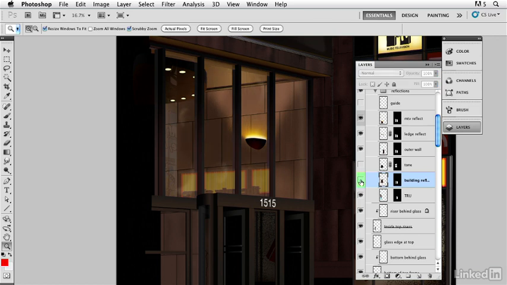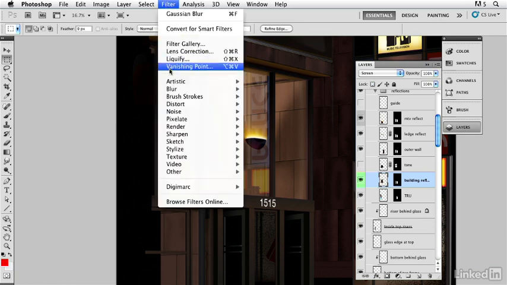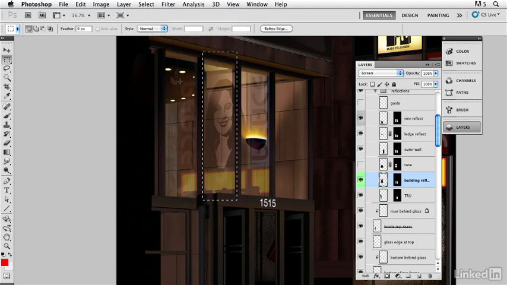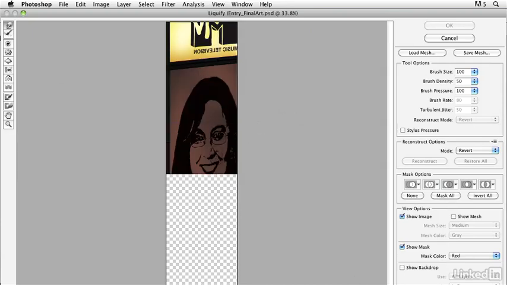Right here, this particular one is the face scene in the back. So what I'm going to do is take that particular layer and select this little portion right here. Now I can distort that independently. It is that layer. So I can take that layer, and if I want to see it completely, I can bring up the opacity a little bit so I can see it better. And there it is. So I can go in here and let's say we use something like liquefy. And in liquefy, I can start to distort that section of the glass independent of the others, so that I can make it look more realistic.